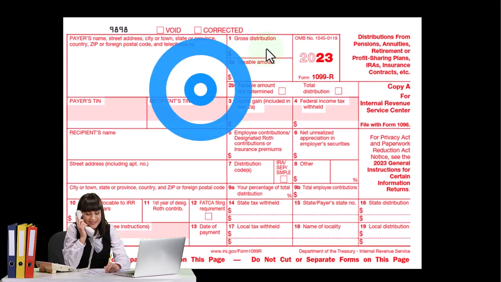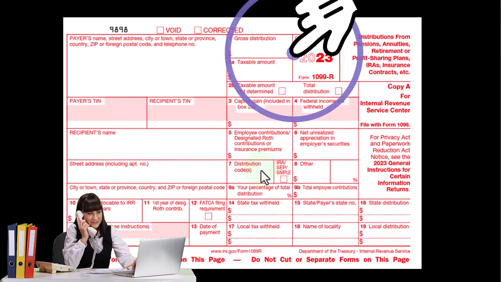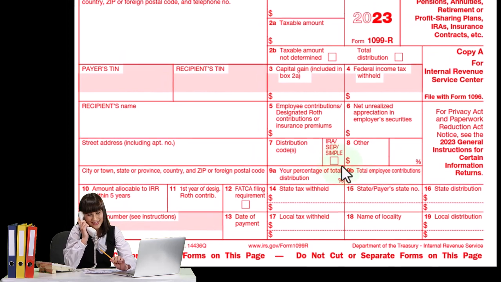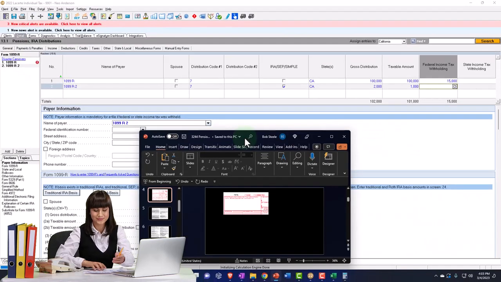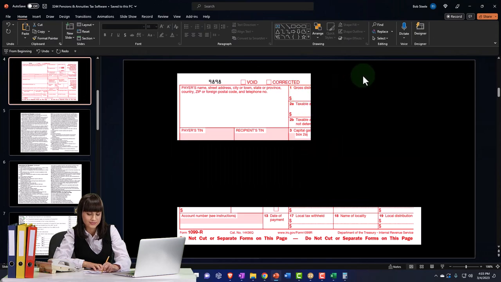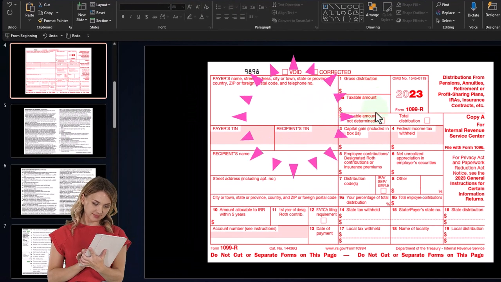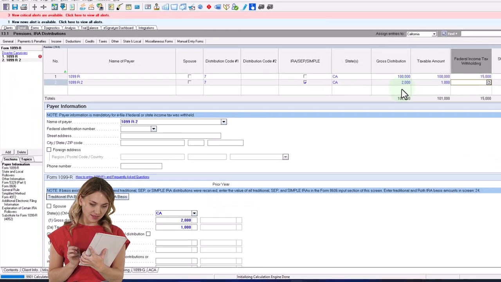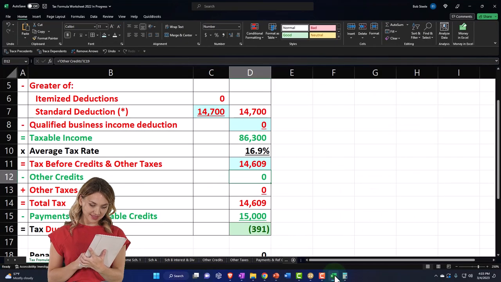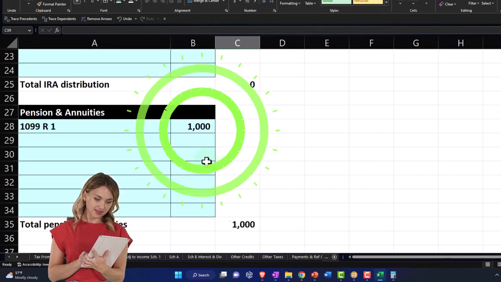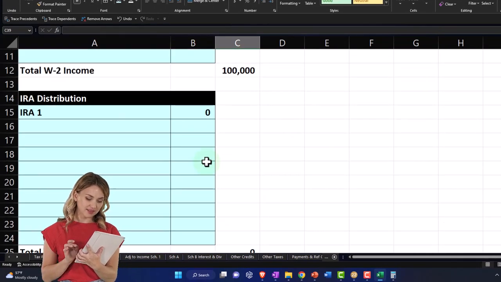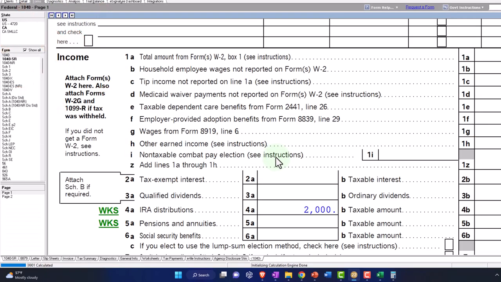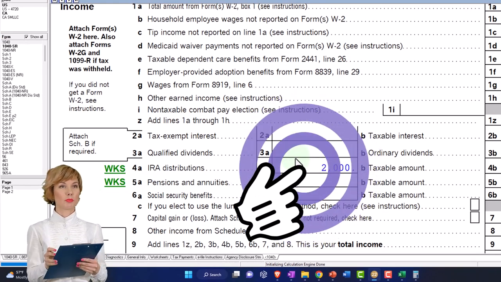So now that first one would be represented 100,000 here, 100,000 here, and then box seven, a normal distribution code seven, and then nothing's checked off. And that second one, I had, what was it, 1,000 that I put? I had 2,000 here in this box and this box, and then distribution code, normal distribution. And this time this one was checked off. So you can see why, if I look in my data input and I tied this out to what I had in my forms, that's why I said it's kind of nice to have it all in one area, because then you can add them up in your data input. But when they pull over to the form 1040, now they're going to be broken out in the two areas.